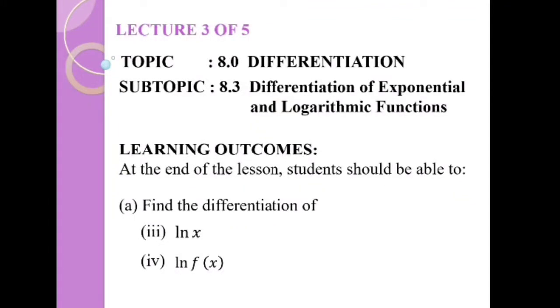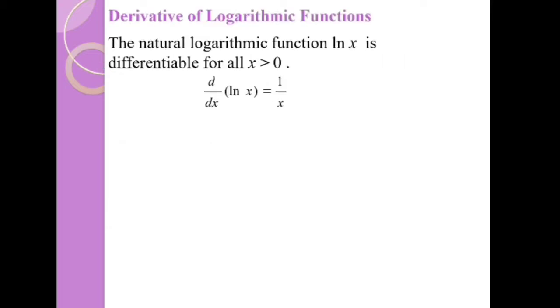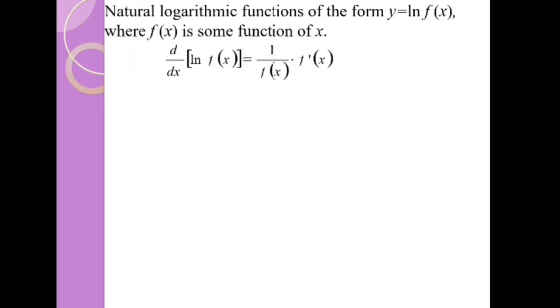Hi, in this lecture we will learn about differentiation of logarithmic functions. The formula to differentiate natural logarithm of x is just equal to 1 over x. A more general formula to differentiate natural logarithms with any function f is just 1 over that function multiplied with the derivative of that function f.